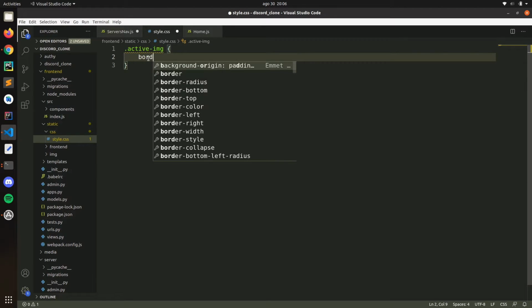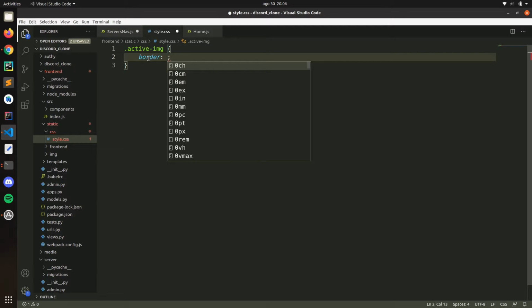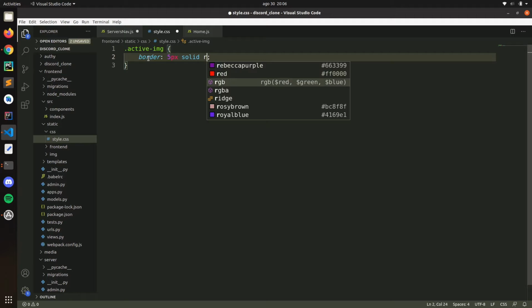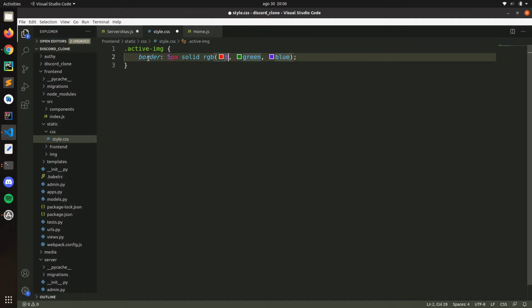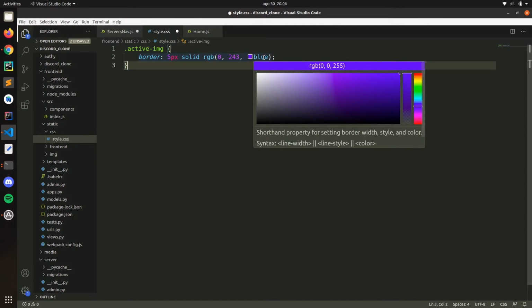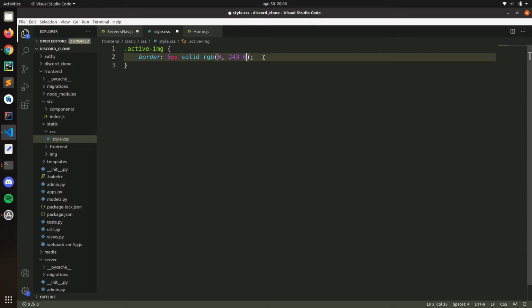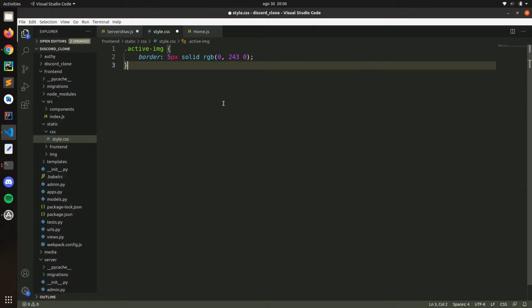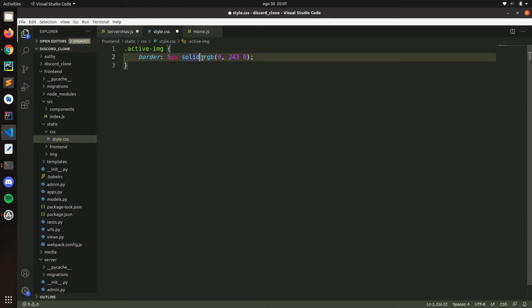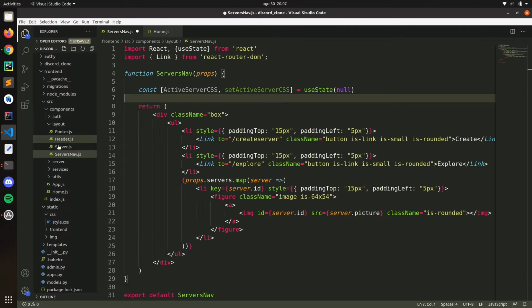And then here we're going to have a border of 5 pixels, solid, with the color RGB. Let's choose RGB. And let's do the color 0, 243, and 0. Just like that. That'll be our color. Let's save that.